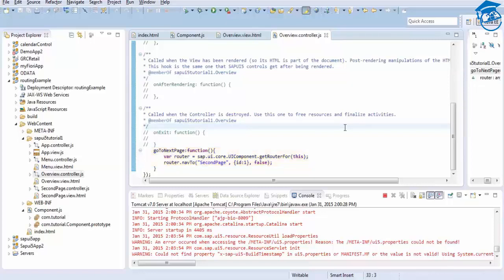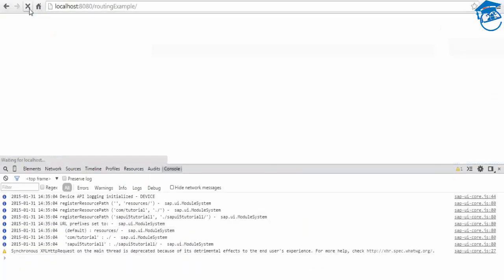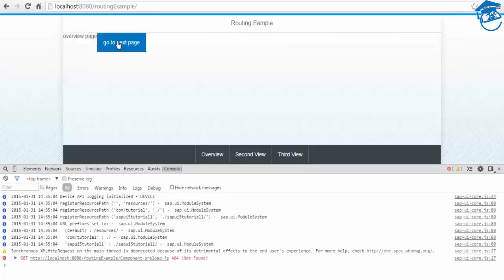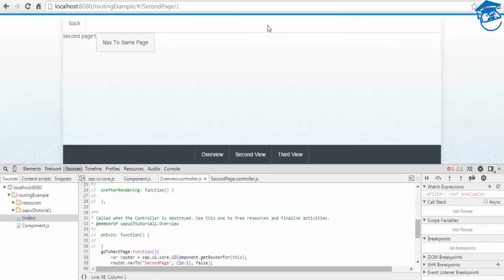So in this place of ID, you can give anything. So we'll go to this and refresh it. Once we refresh, and when you say go to next page, it is going now. I'm going to clear this breakpoint, refresh, it is triggered. See, it is going now. So when you say back, it is coming.